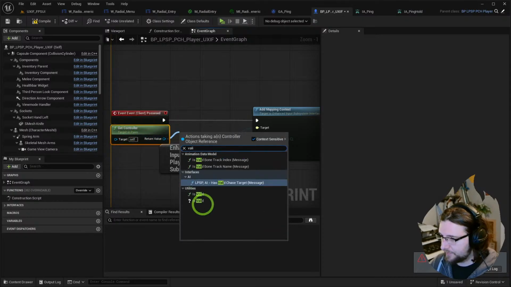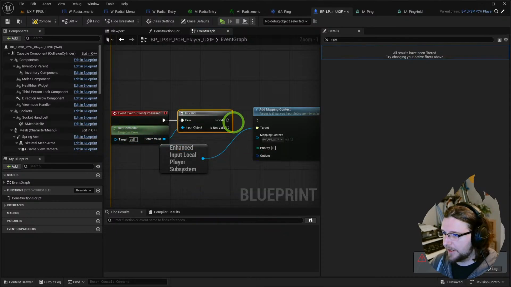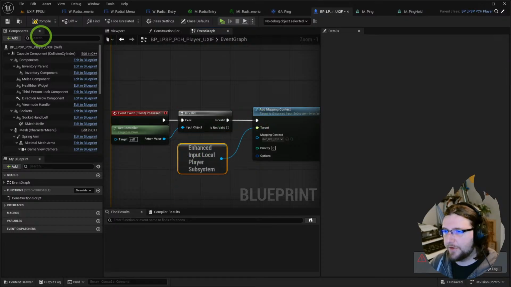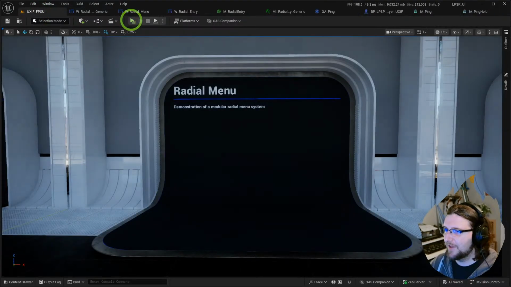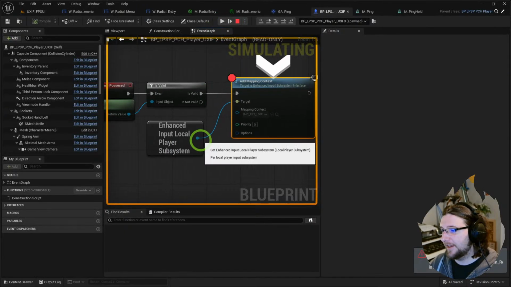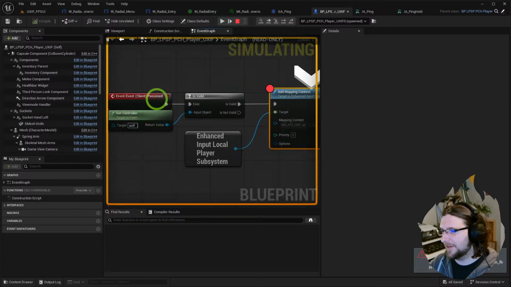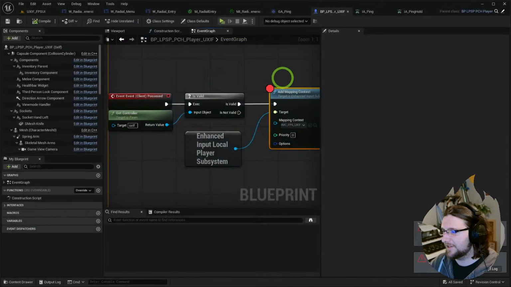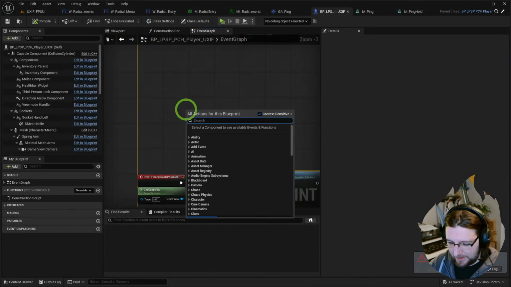Add a valid. So I'm confused why it's not working, but then I remember that I'm using someone else's plugin. And then it still can't get the enhanced input local player subsystem, because despite this saying event client possessed, it is not actually the client possessed event.